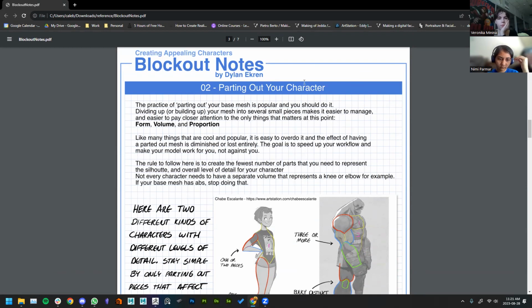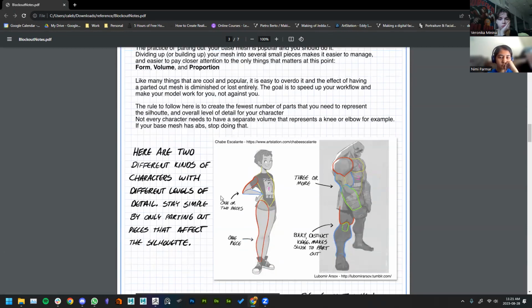So one of the exercises you want to do is separating your character out. We want to focus on large pieces that represent big blocks of anatomy. And the more differentiated those pieces are, you can see that he breaks them out more or less. In this case, for this female character, her arm is simpler because there's not a lot of dynamic anatomy hits, like big, fat, and sharp shape changes. So he can represent things with fewer pieces.